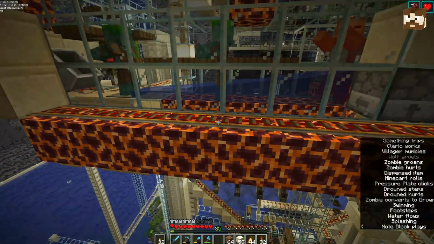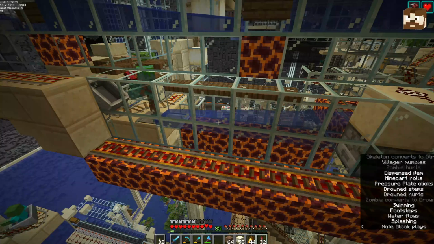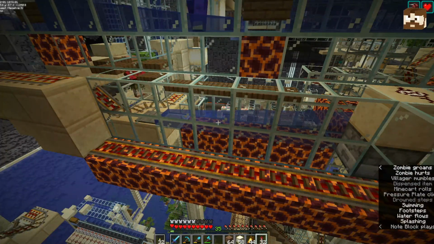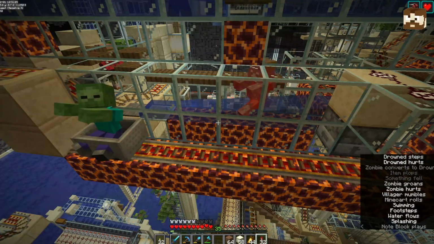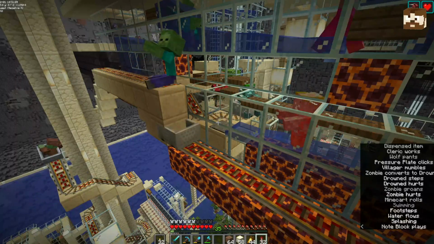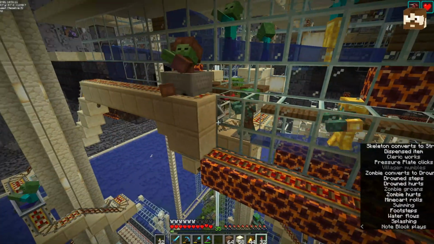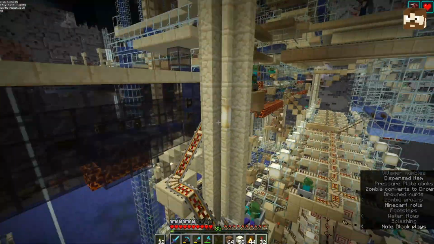And the reason why we have the magma here and also the villager is because if the zombie or the drowned or a husk is taking damage and is aggroed on a mob or a player, it will call, or it has a chance to call reinforcements in these areas. That's what these are for here.